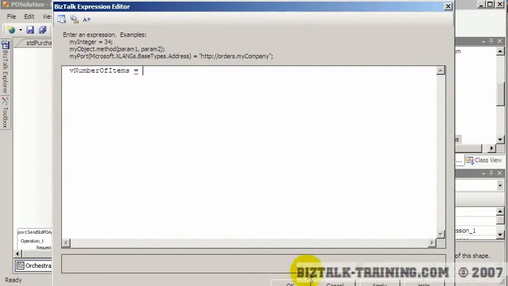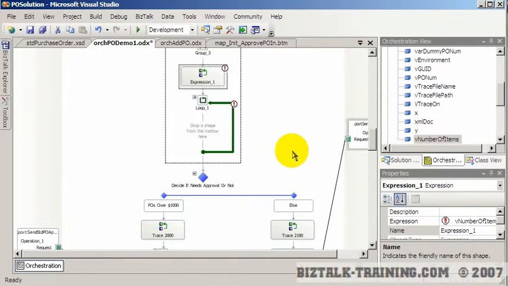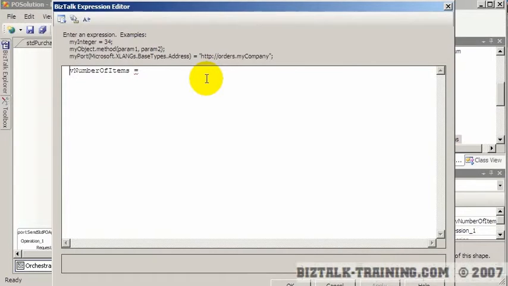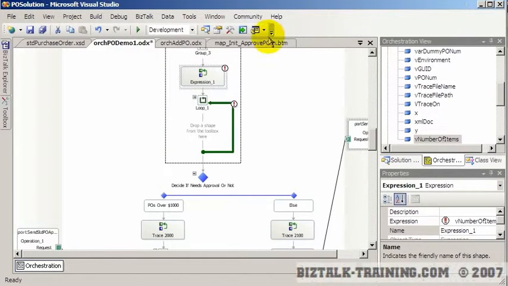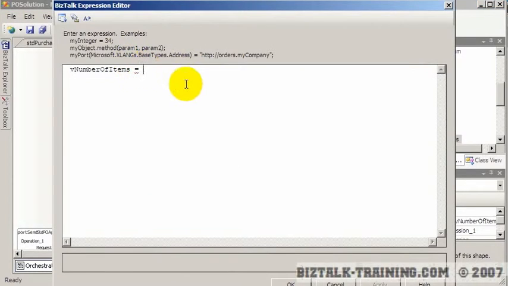Now there's actually a couple ways we could do this. We could actually create a map, and we could use like the count functoid, and that would actually be a smart way to do it. But I want to show you how you can do it entirely with XPath here. So what we need to do is write our XPath, and then we're going to run it inside this phrase here. Okay, so the XPath expression is going to be XPath and then a couple of phrases here, and then we'll complete that.